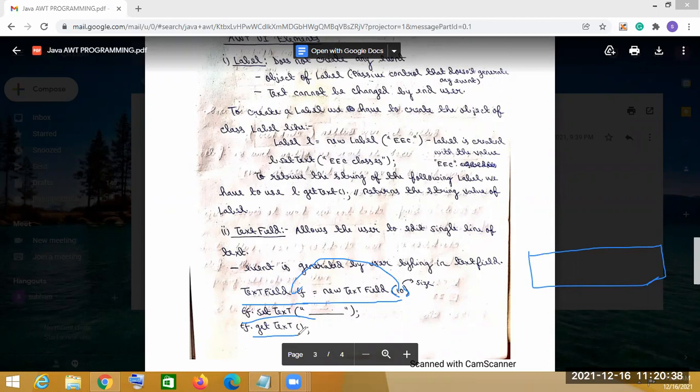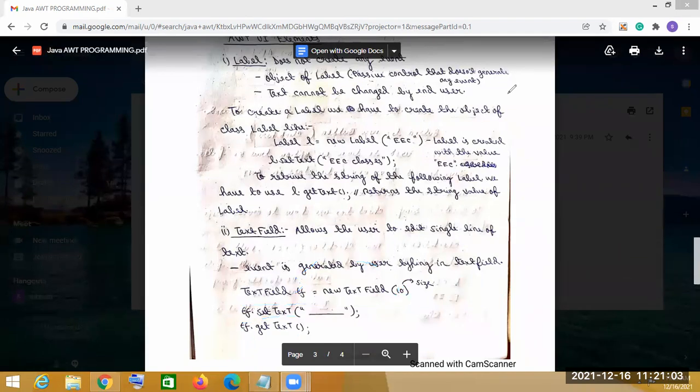Then through the object you call the setText method, using which you write the statement there, and through getText you retrieve the string you have written there. So the text field user interface will work like this.